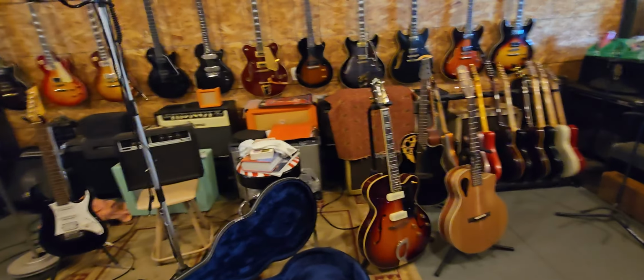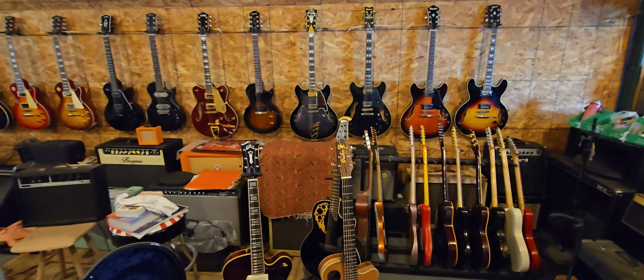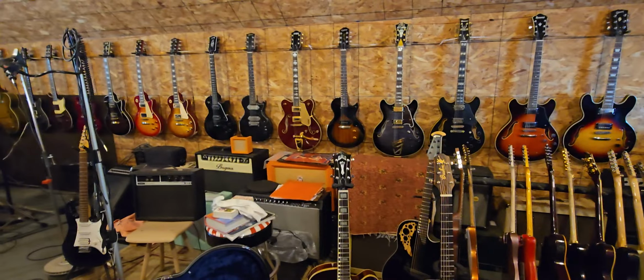And when you feel it going through your body, it makes you play better and do different stuff. And the amplifiers start to sound a lot better too. So I'm going to take care of that.